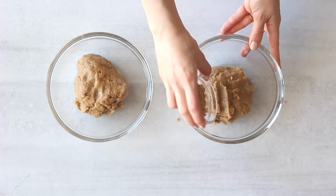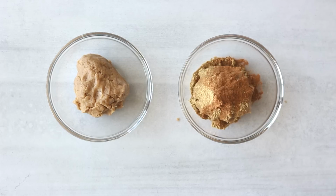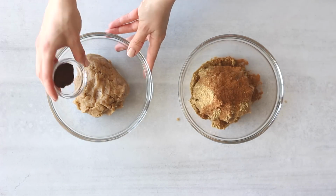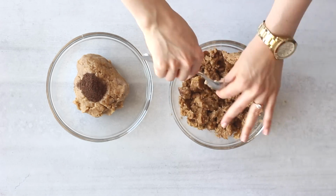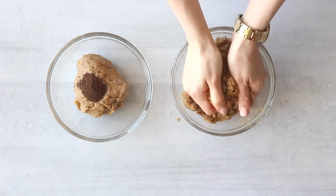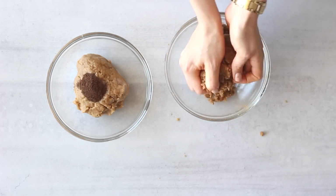So I'll add about 1 tablespoon of ginger powder and 1 teaspoon of cinnamon to half of the batter to make a delicious Christmassy ginger snap flavored cookie. And 1 to 2 teaspoons of ground vanilla powder to the second half to make a classic vanilla flavored Christmassy cookie. You can also use vanilla extract, that'll be perfect too. And I'll just mix the ingredients into the batter.